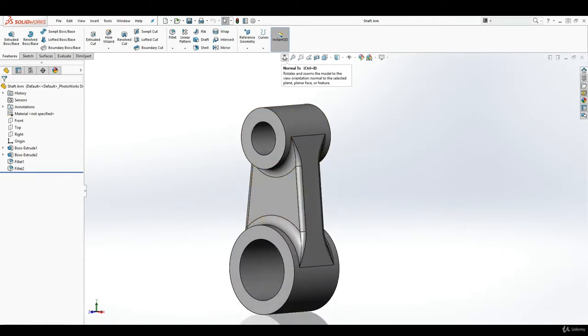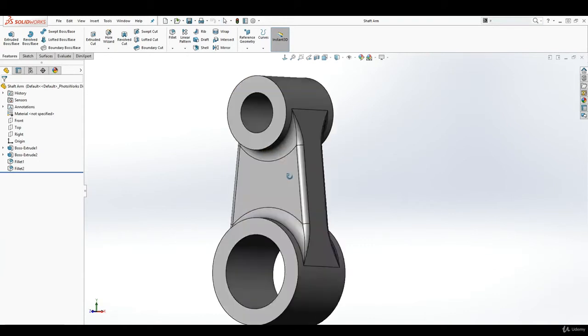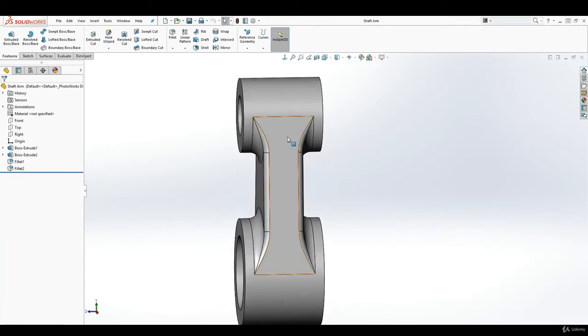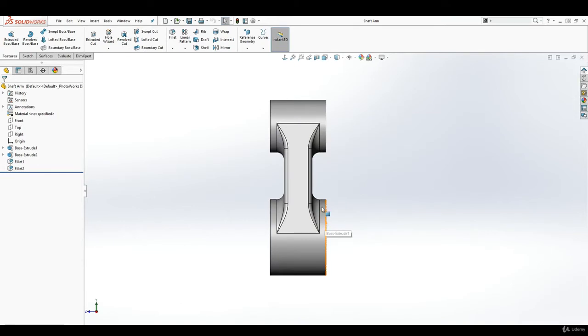When we have our normal tool, the first one is our normal tool, which means whichever plane you are facing. If you click the normal tool, it would reposition your part to face that plane head on, which is normal to that plane. So let's say if I rotate it this way, now my view is almost pointing to the right plane, and when I click normal tool, it would make it fully to the right plane. So that's what your normal tool does.